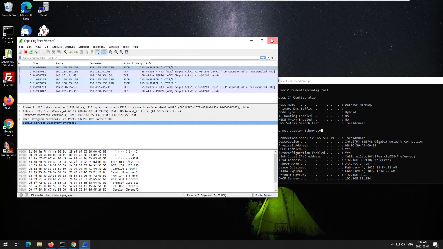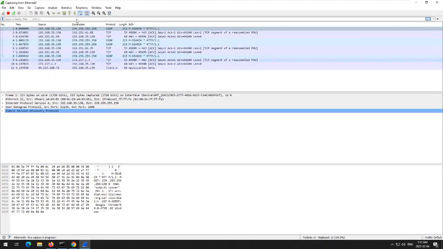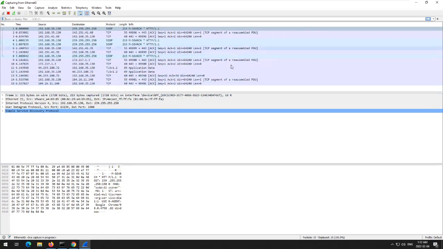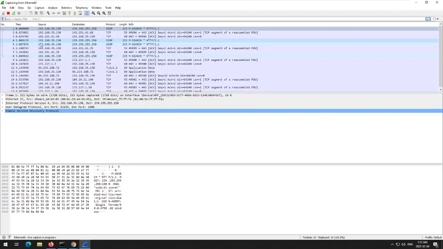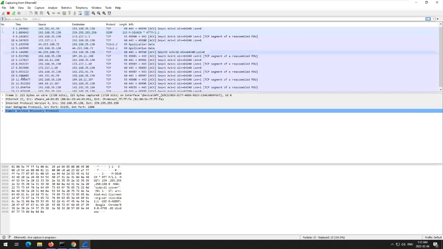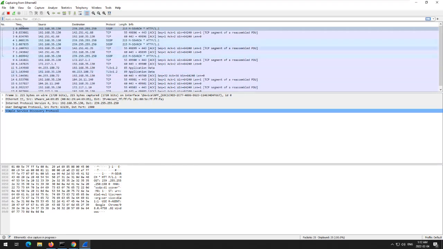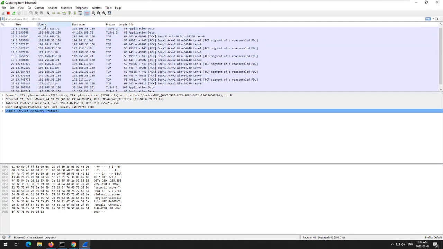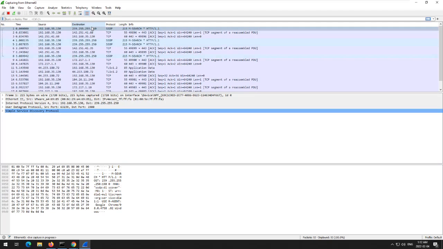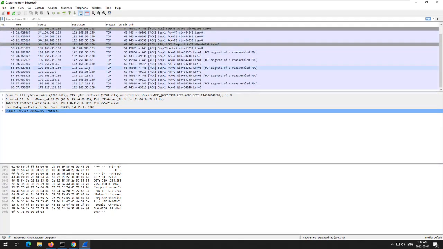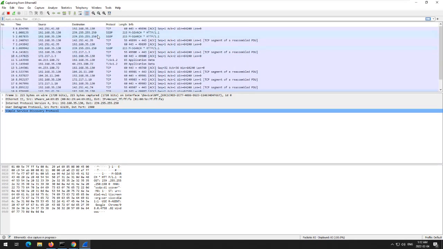Wait for Wireshark to load the packets. As you can see, it starts analyzing the packets that are in our network. So let's explain step by step. First, we have a time here. This is not very important, but it's good to know. We have the source here, and we have the destination. Source is the place the packets are sent from, and destination is the place that receives them. Sometimes it's your machine, or your target, or some website, or some other device in the network. As you can see here, we have the source and destination with the IP addresses.